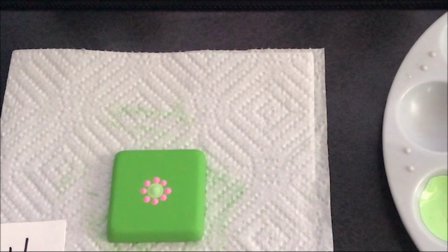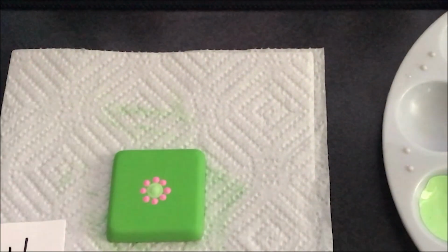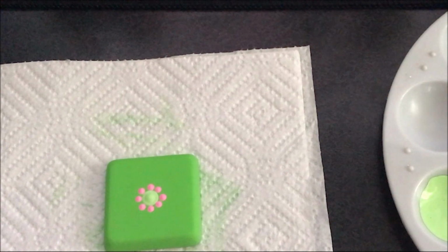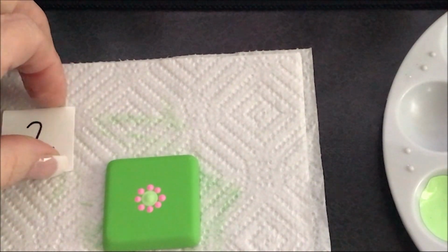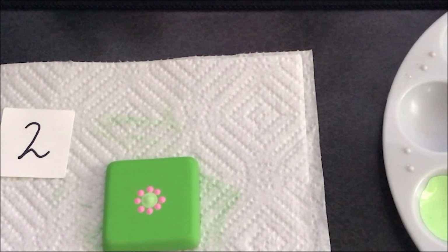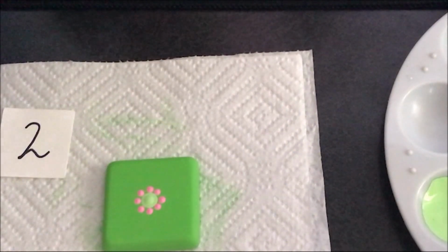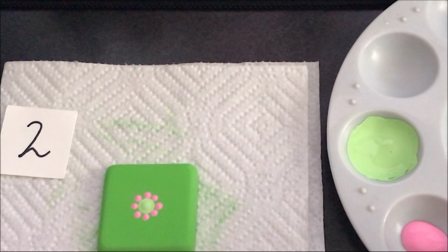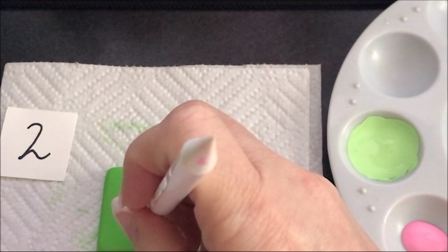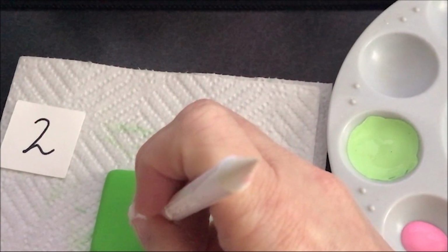Okay, and now I'm going to go smaller than the number 2. And I'm going to use my yellow, this banana cream color. And I'm going to do the dots in between. Each one of those.